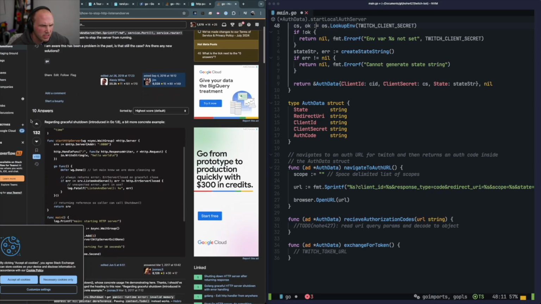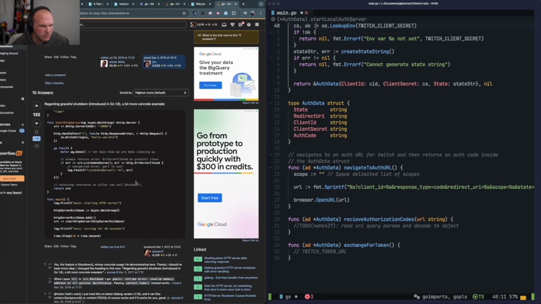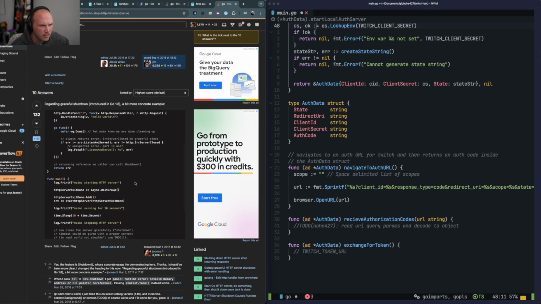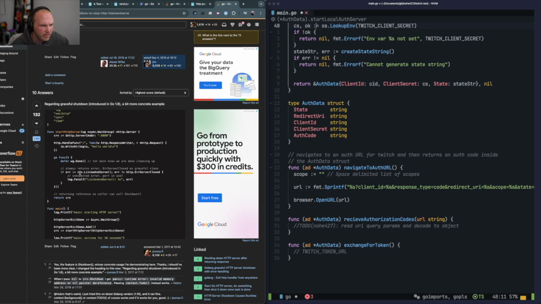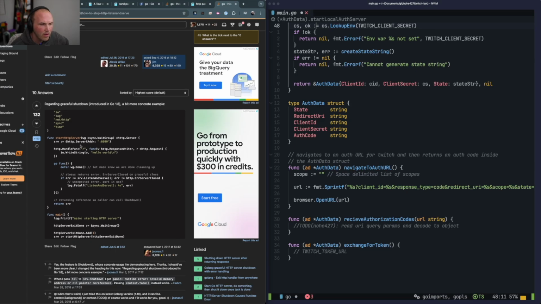Graceful shutdown, a bit more concrete example. Let's see what they say. Sync.WaitGroup, start HTTP server, which is a function, listen and serve, important, returning reference to caller so it can shut down. And how does this get the, oh, look at this, http.Server.